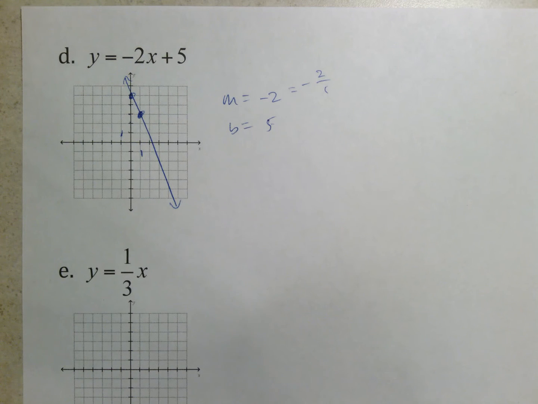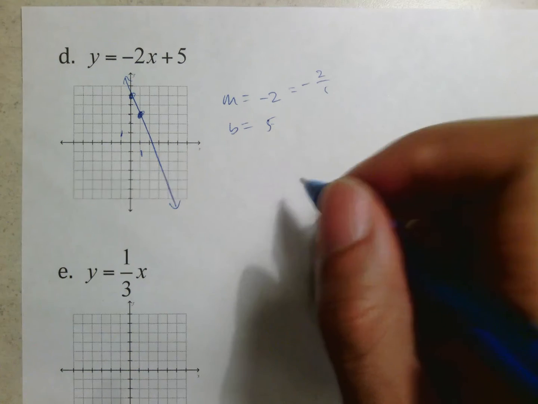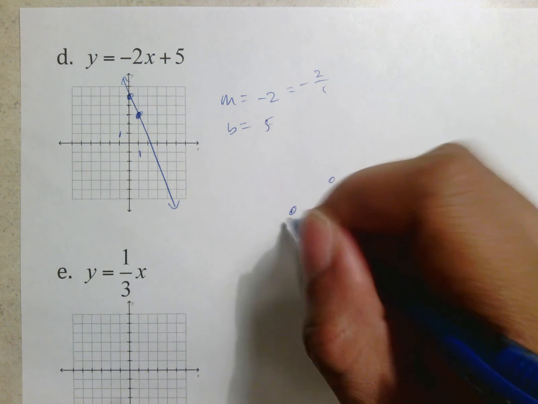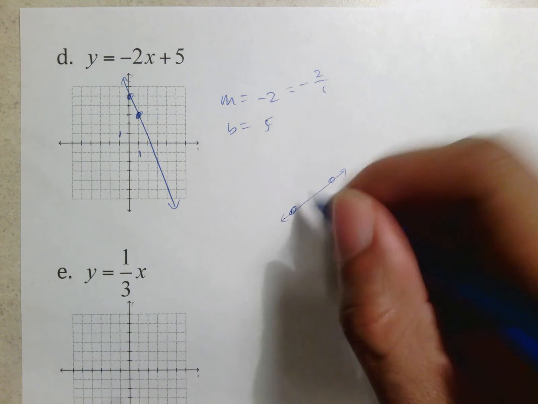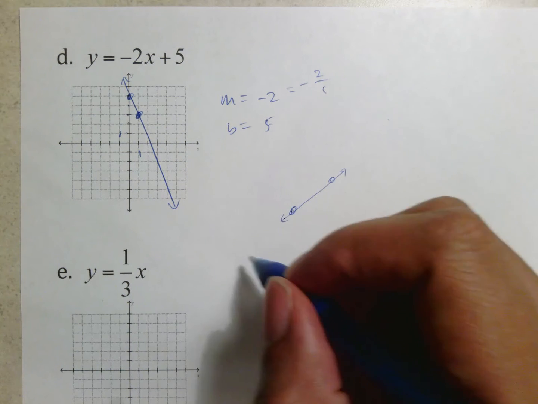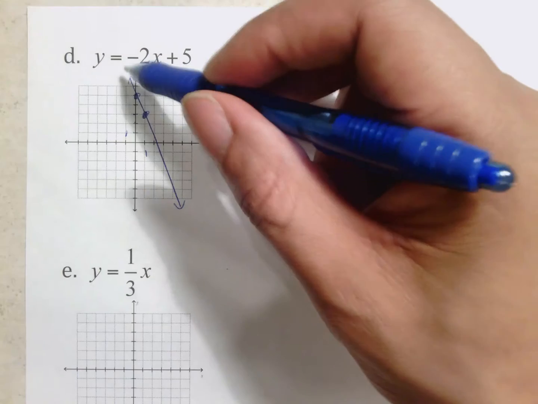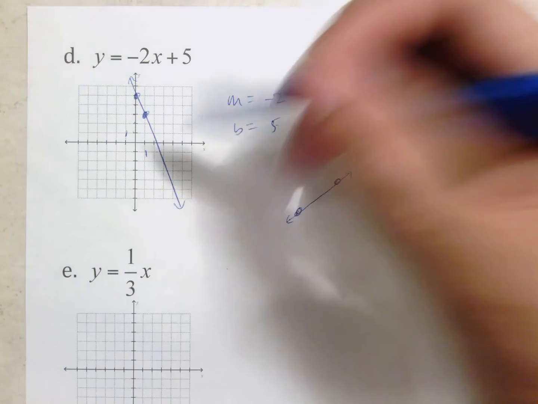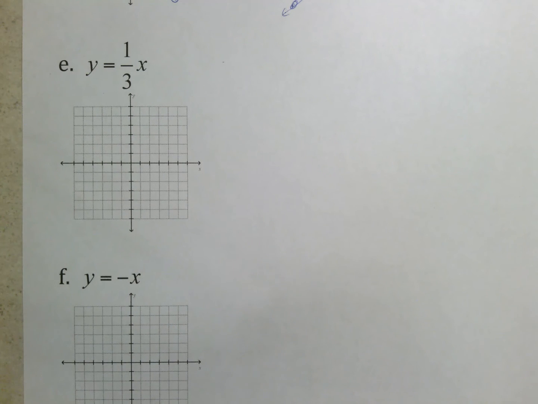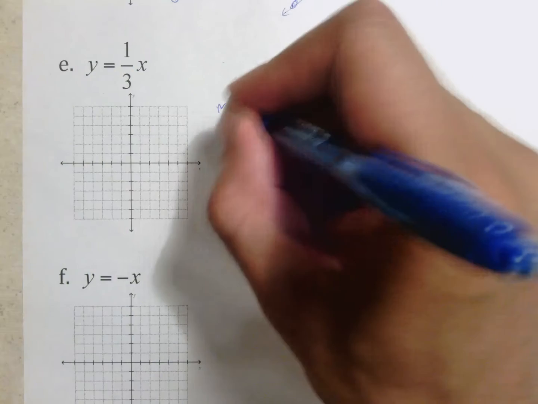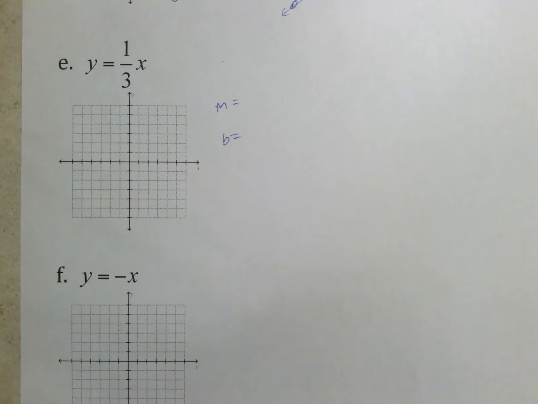Now you want to make sure your line goes all the way across. That goes into something that we're going to be doing later on in this unit with our lines, but you've got to make sure your line goes all the way across. What you don't want to do is have a dot here and a dot here, and you draw a line like this, and there's like a whole grid out here, down here. So make sure it goes through it and all the way across where this grid is whenever you do it, to pick up the best habits that you can possibly pick up. Otherwise, things are going to start going crazy, and like I said, there's no telling what can happen if you're not doing things the right way.